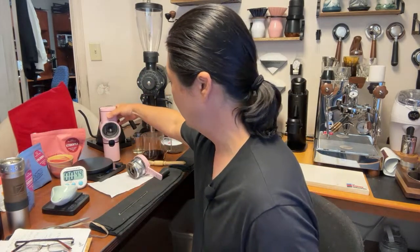What about the design? We were talking about the price earlier this morning. It is pricey, but once we start doing comparisons with other grinders, if this grinder has a big enough difference from, say, the O Gen 2, then we can talk about it. But if the difference is slight, at that point you are just buying for the brand, just buying a gadget. It's not going to make a big difference in cup quality. Let's put it that way.